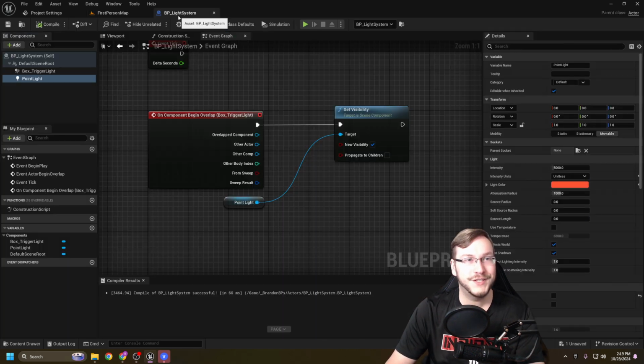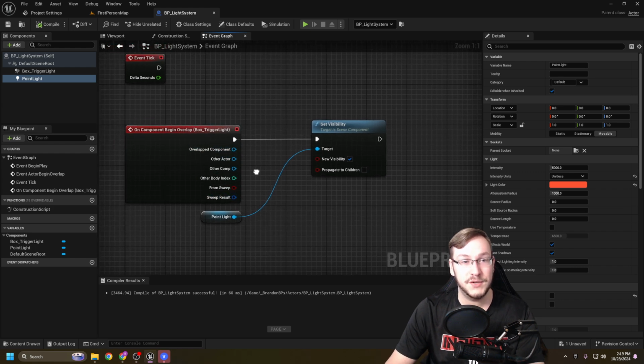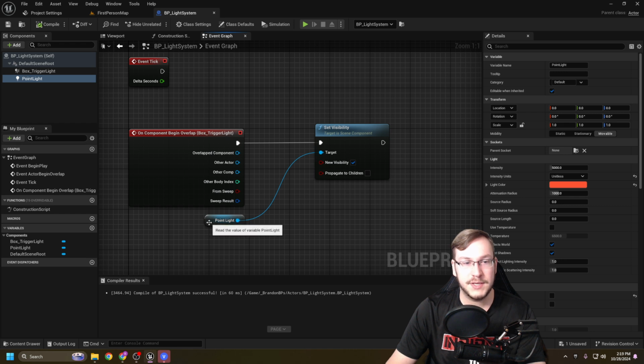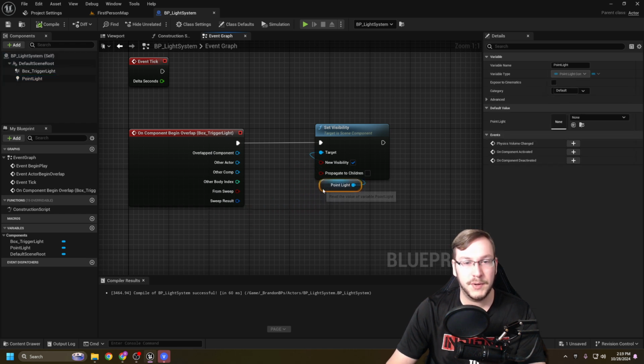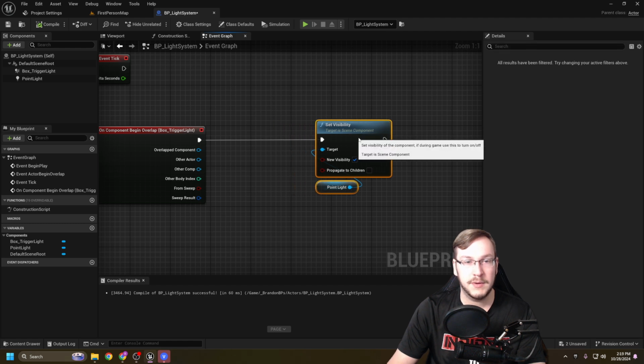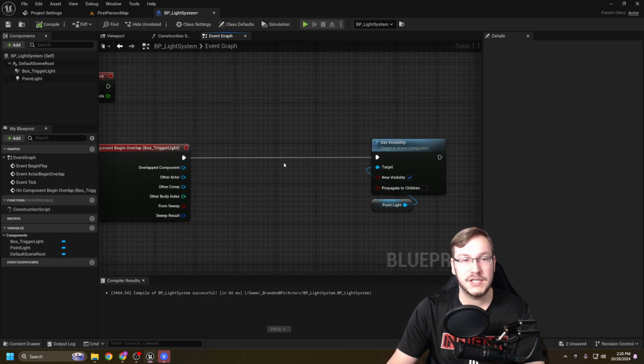So we'll go over to the light system, and we can use some of this other information to make sure that only the player will set it off. So how I'm going to do this is I'm going to take point light. I'm actually going to put it underneath like this. This is one way you can keep things organized. I'm going to drag it out a little bit further. And if you ever have an execution pin and you want to undo that pin, hold Alt and click on the line, or you can click on either of the execution pins.